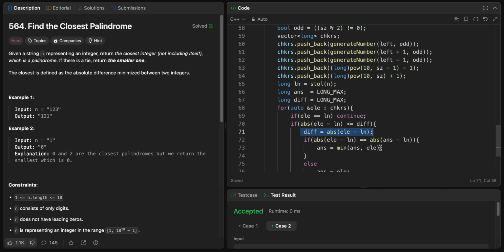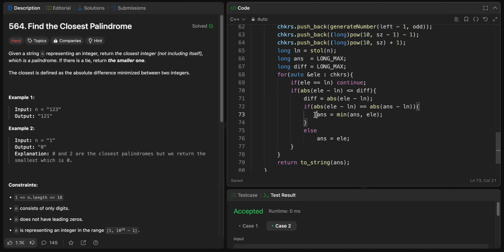And I'm also checking whether the absolute difference of the earlier answer from the number n that's given to us is equal to that of the current element. If the value already present in the answer and the current element give the exact same difference, then I'm initializing my answer with the minimum of answer and element, because the problem says the closest, and if there's a tie, return the smaller one.